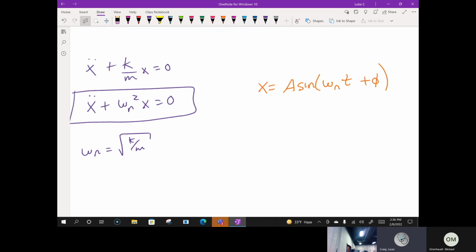What is A and phi? Constants. Why is there 2 constants? Not K and M. When you start taking the derivative things, you have to start adding in constants. And what's the order of the derivative? Second order, right? So if you have a second order differential equation, you better have 2 constants. Okay? Cool.